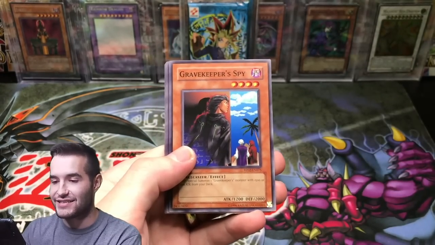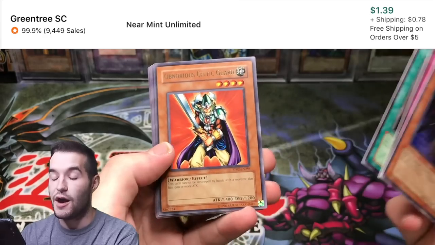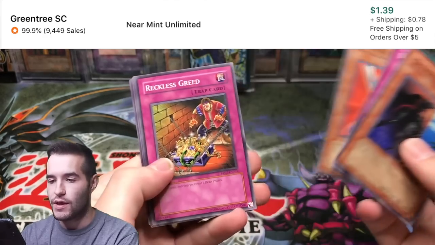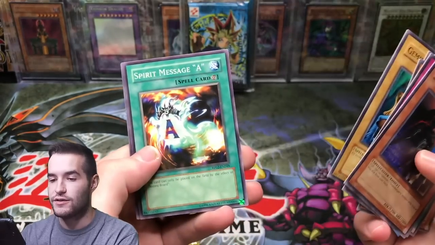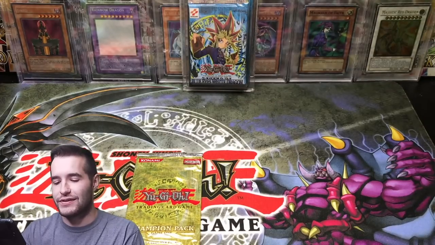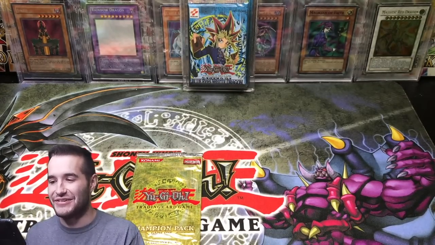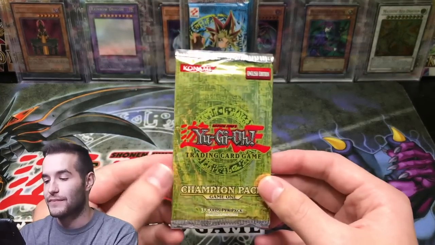Gravekeeper Spy, nice common. Gotta love that one. Life Force Sword. Curse of the Mass Beast. Obnoxious Celtic Guardian, that's cool. Reckless Greed. Gemini. Tremendous A. And Dust Tornado. Okay. Retro Pack 2 just has some really nice cards. Retro Pack 2 really is. It has been awesome in this video, so I don't have anything to complain about there.